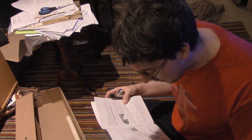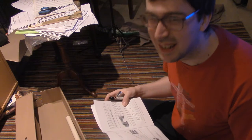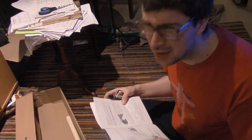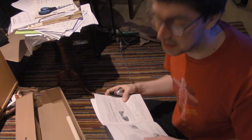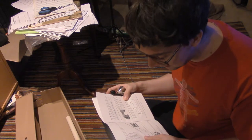We need a 1-inch Forstner or spade style bit. I don't know if we have that. We need sandpaper. We used to have that, and it's easy enough to come by. We need a scratch awl. I don't even know what that is. And both of those are just recommended, but not needed.